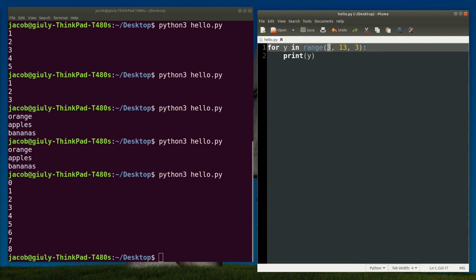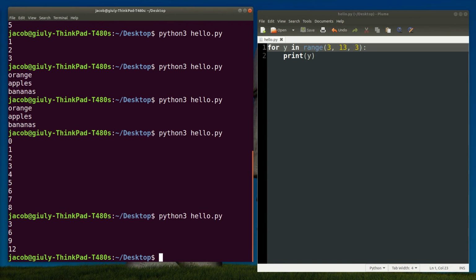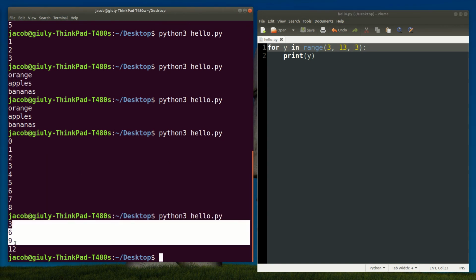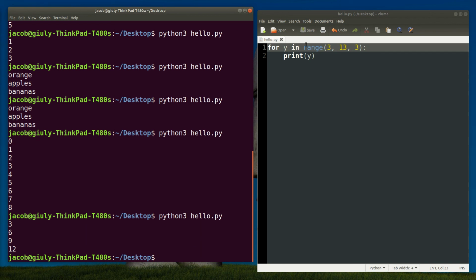So we're going to go all the way from our starting range, which is inclusive, to the ending range, which is exclusive, in steps of 3. And this will look like this: 3, 6, 9, 12. Right? This is exactly what we wanted. We're going from 3 to 12 in steps of 3.